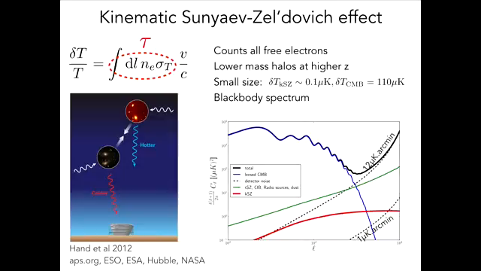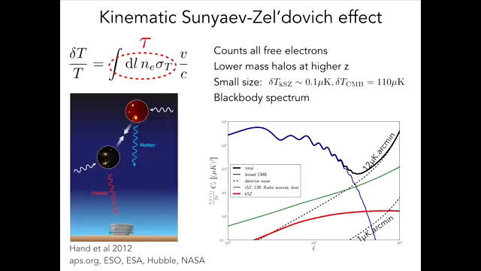So why is this effect useful to probe the gas inside galaxy clusters? Well, you can see that this effect has a nice property that it's directly proportional to the electron density. So your gas is ionized inside the galaxy clusters, and so the electrons basically probe the gas. So you have a quantity that's linear in your gas number density. So you're basically counting all the free electrons. So if I could measure the KSZ effect from a halo, I would know exactly how much gas is in there. So that's the hope.